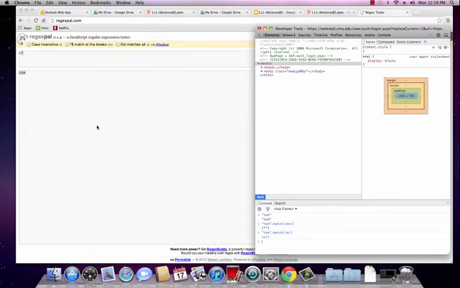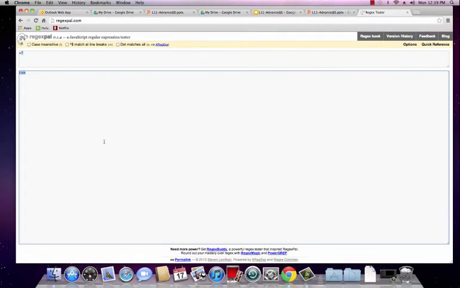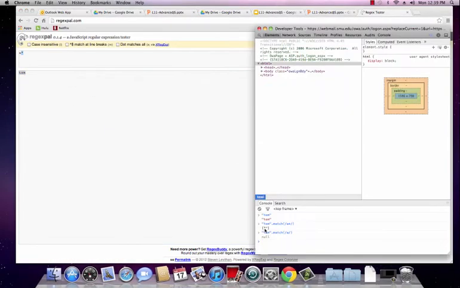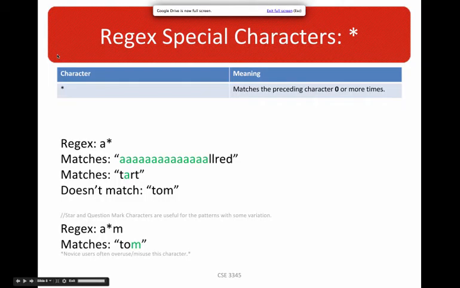However, in the regular expression tool we didn't see any highlights, and that's because what we matched was an empty string, which we can't highlight because there are no characters there to highlight. Technically, A star has matched, but it's not any characters in our input string, so we're not going to show that match. That's just something you're going to have to learn and be careful with. So that is the A asterisk.